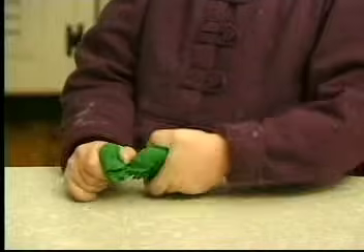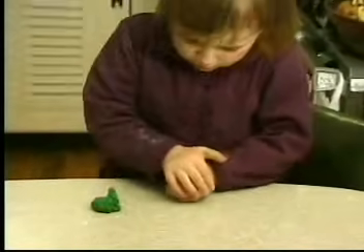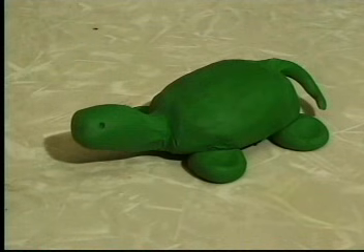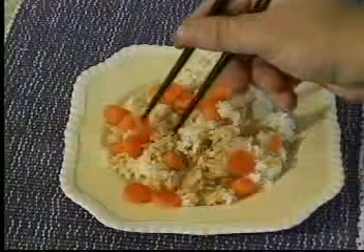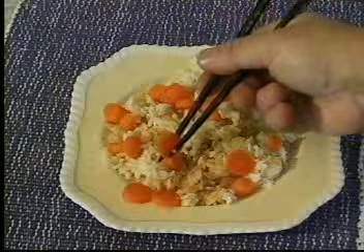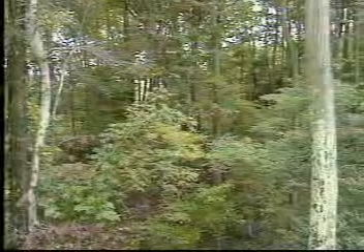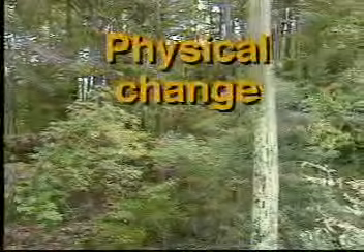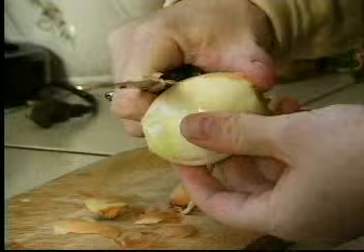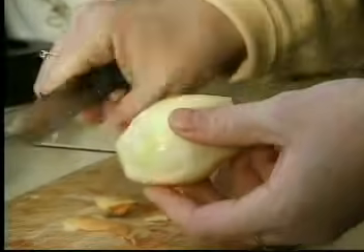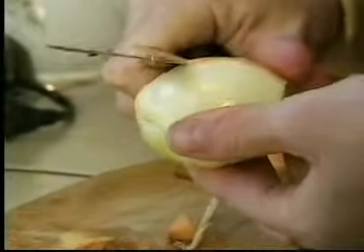What changes occur when this ice cube is crushed with these pliers? As you can see, the ice breaks into many small pieces of ice. This is a block of clay. It is soft and can be shaped into something different, like this turtle. And these chopsticks, used to eat food, were shaped from trees like these. All these materials have gone through a change, a physical change. A physical change is a change in the size, shape, or phase of matter without the matter changing chemically.